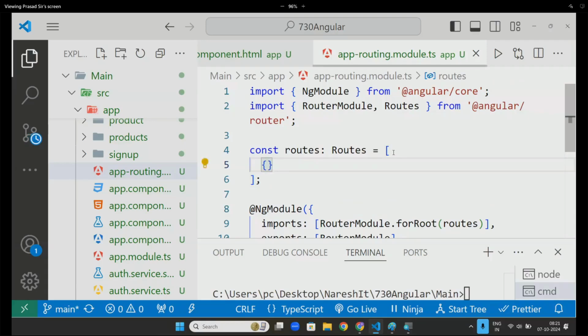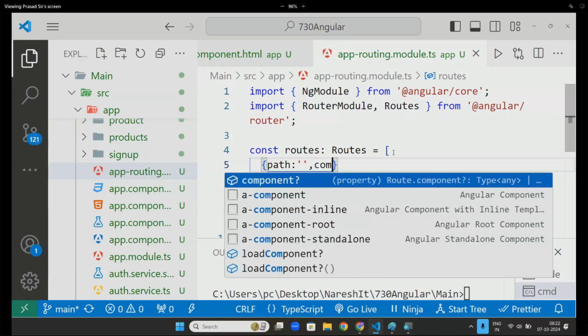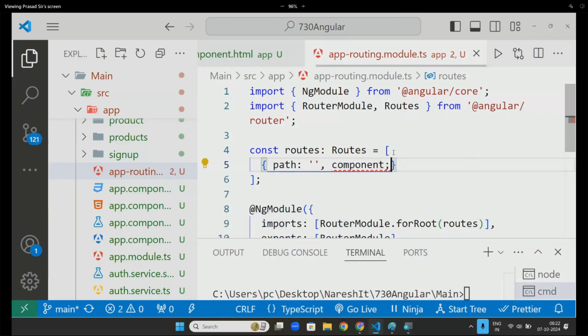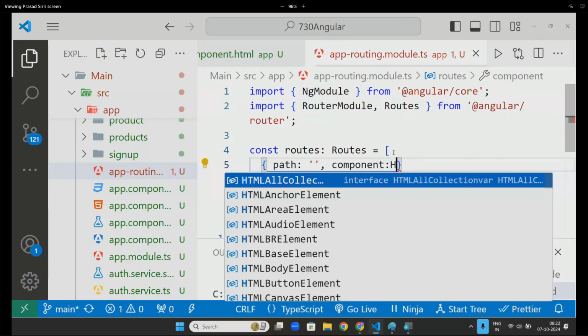Did you remember how to put a route? Path. So here, I will give a path, sir. Inside the path, I will give empty. Automatically, I will use component, home.